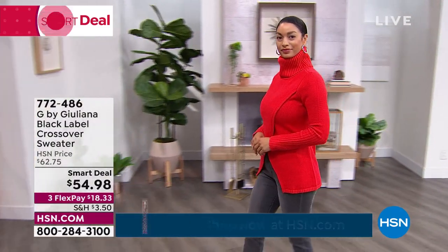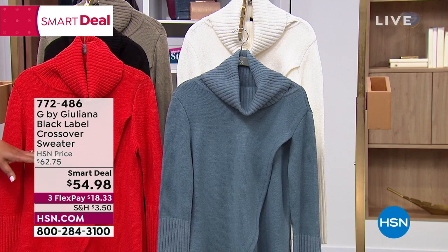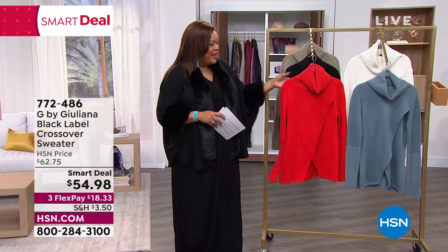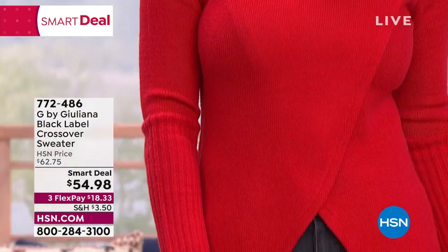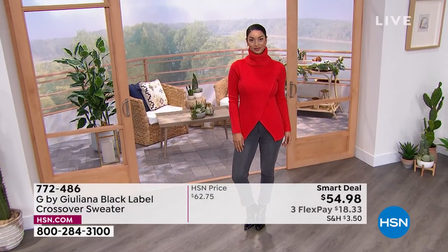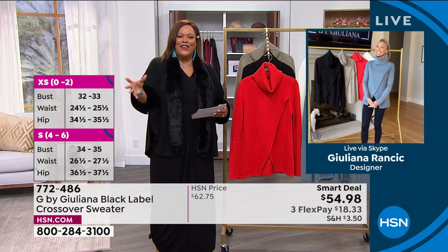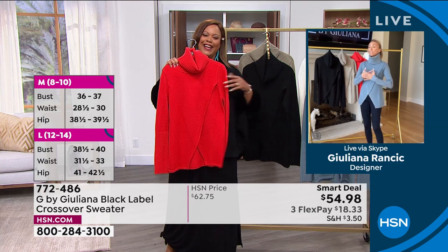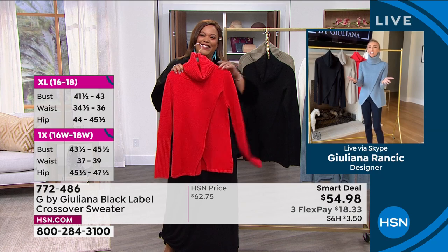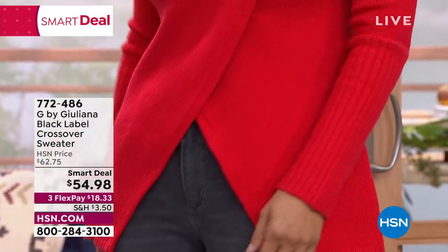$54 is a steal because this looks like one of those high-end department store sweaters where they'd charge a couple hundred bucks. Let's go to Juliana Rancic — red carpet reporter, E! News host, reality star, business owner extraordinaire, fashion designer of the year. This is based on my best-selling longer drama crossover sweater — this is the first time we've debuted it in the shorter silhouette. It's even more wearable than the other one. The long version is a showstopper, but this is more your everyday sweater. Get it home and start wearing it.